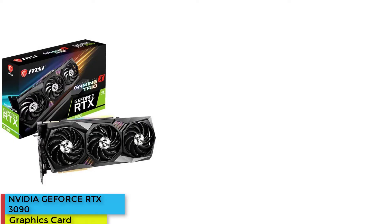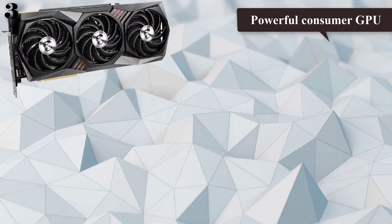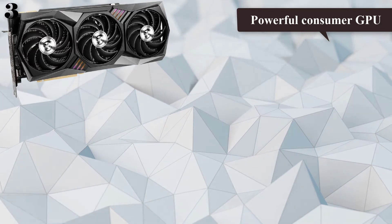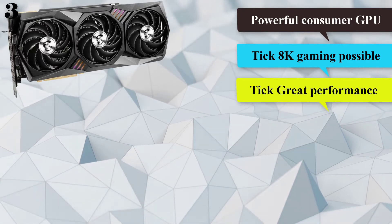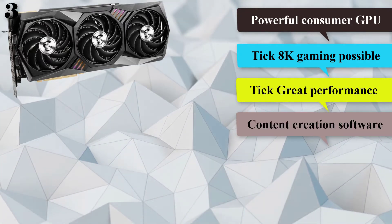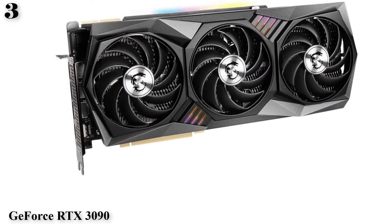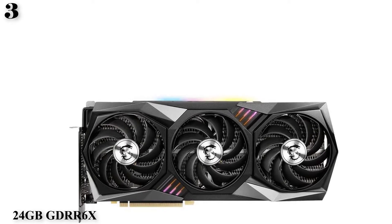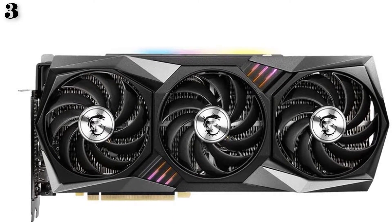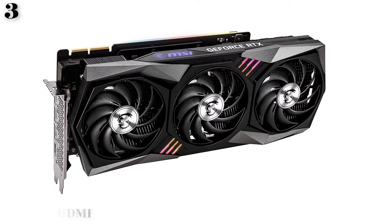Number 3: The most powerful graphics card is the NVIDIA GeForce RTX 3090. NVIDIA's flagship Ampere graphics card is the most powerful consumer GPU in the world right now and is effectively the replacement for their Titan Series cards. You only really need this card for content creation, or if you have deep pockets and just want the pure bragging rights. With only a small performance increase seen in gaming over the RTX 3080, the 24GB of GDDR6X VRAM is more than double the 10GB we see in the RTX 3080, and if you are one of the few to own an 8K monitor then it may be the GPU to keep in mind.